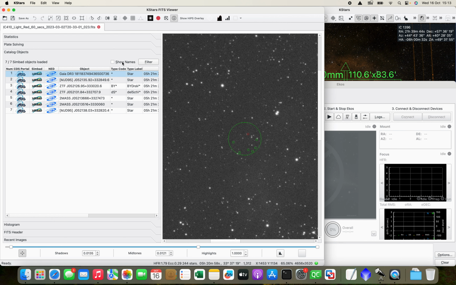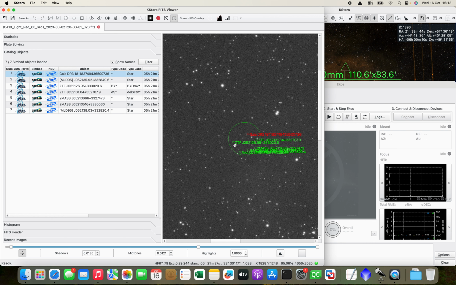If you click this show names, it will show the names of the objects on the FITS image. Obviously, if there's a few, it's fine. If there's thousands, it's just a big green blur, so it's not very helpful. So you can toggle it on and off as to whichever you prefer.